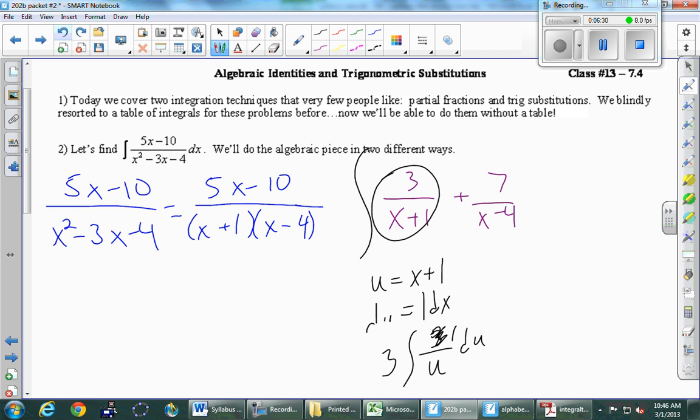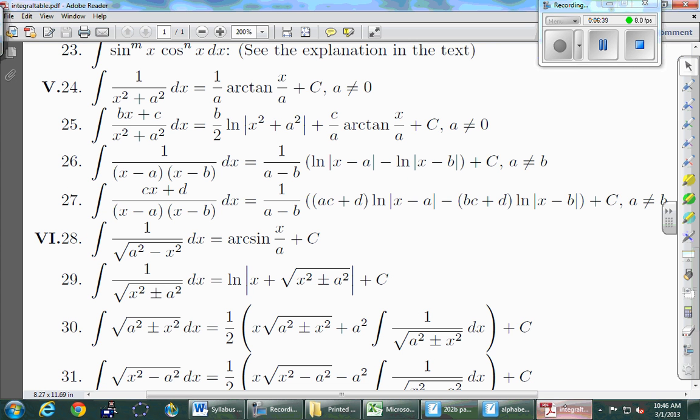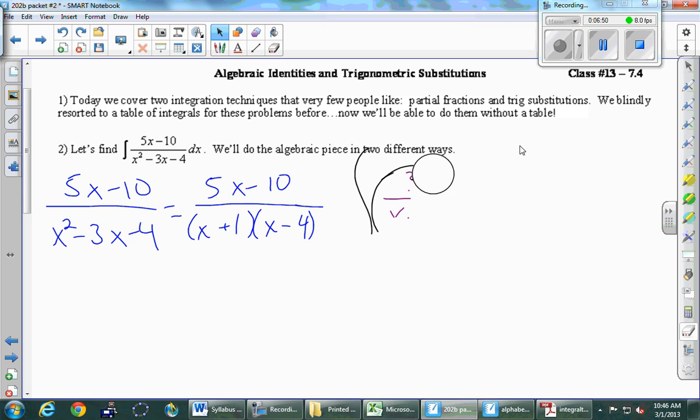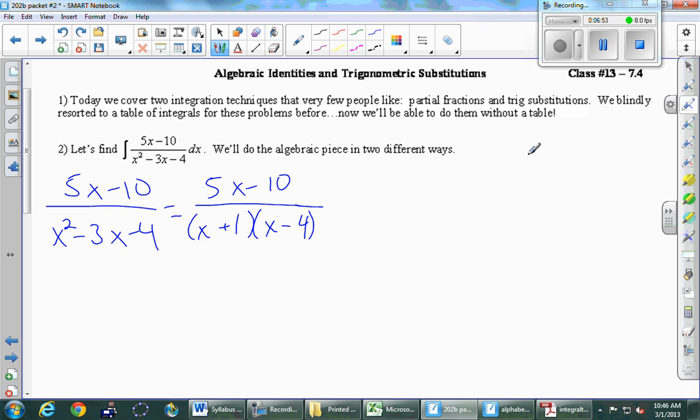So if somehow we can figure out, it's not 3 and 7, but if we could somehow figure out what it is, we can handle them. We'll get 2 different ln's, which actually kind of makes sense. If you remember on the formula here in 27, there's an ln, another ln. That's why. It's because they're doing this technique. So let's try it. The hope is that we're going to be able to find some numbers to put on top of each denominator. You can write this part. But instead of putting 3 and 7, which I just made up, and there's no way those are the right numbers, we're going to put numbers to be determined, A and B.